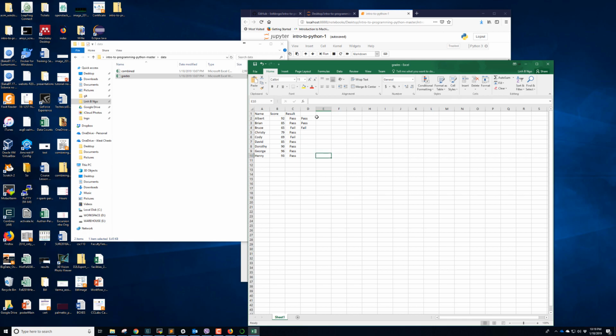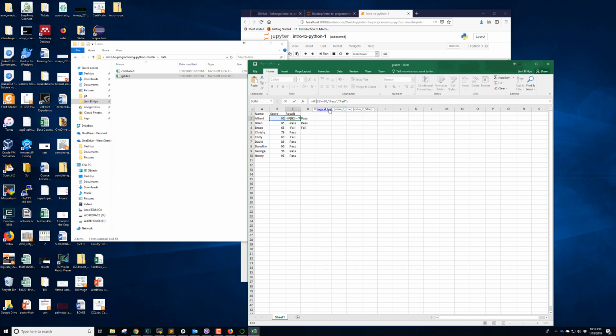So instead, within Excel, I can put in an equation. This is an equation for Excel that says: if B2, so if the value within this cell B2, is greater than 70, then value if true is pass, value if false is fail.